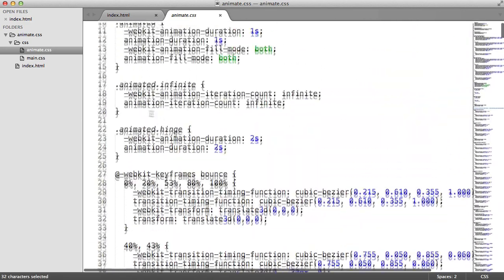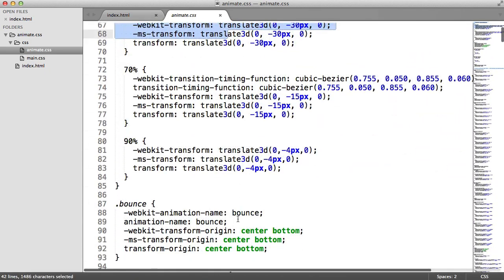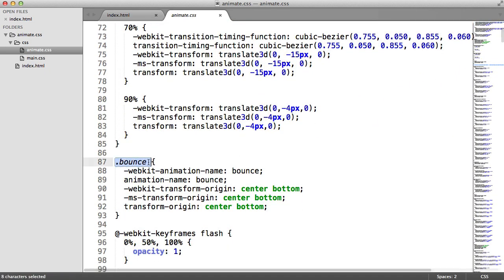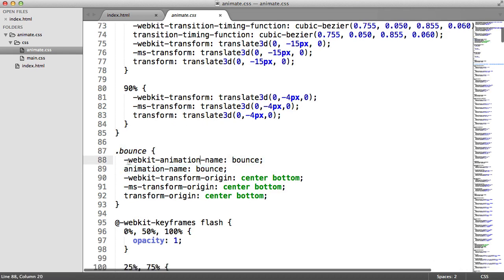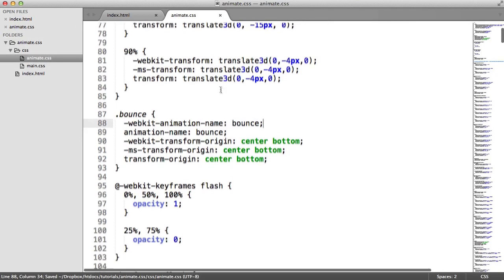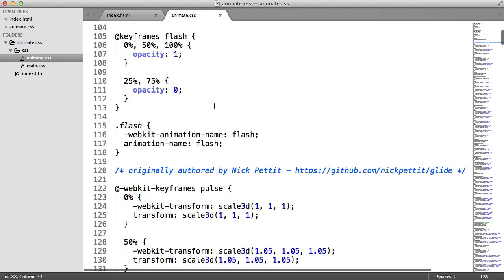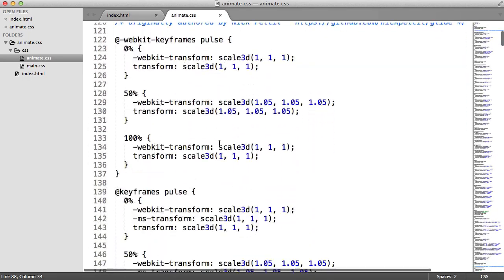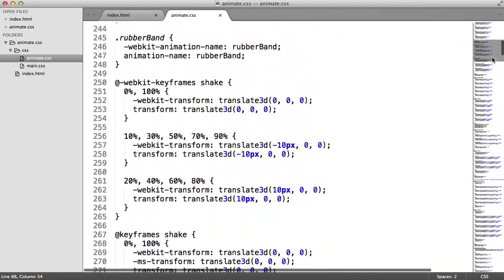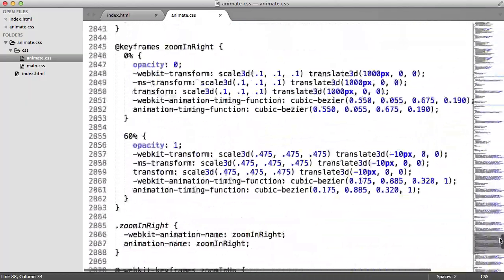So essentially we've got the keyframe set up here, which defines how this moves, and then down here, when we add this bounce class, we are then actually making use of this predefined keyframe that we've done up here, or not we've done, but the author of this library's done. So there's quite a lot in here. You can take a look. I'd highly suggest you do take a look through the code just to understand each of these.